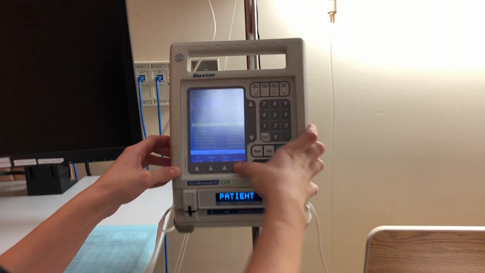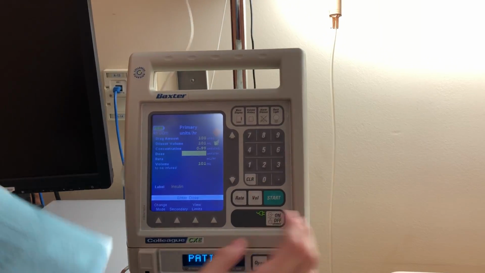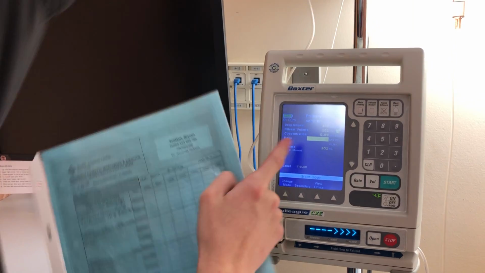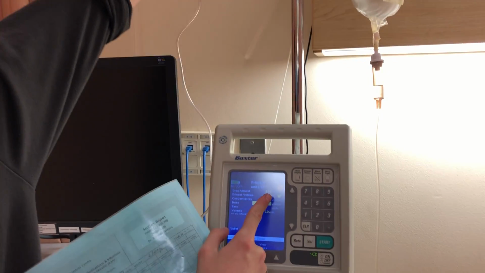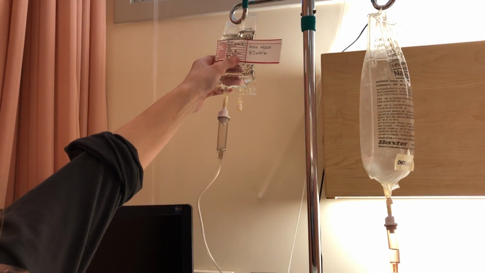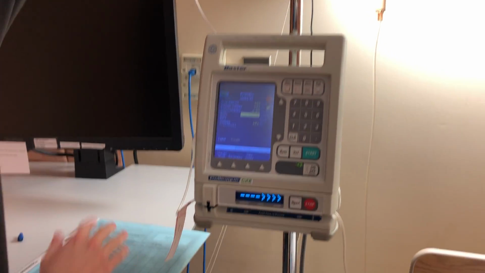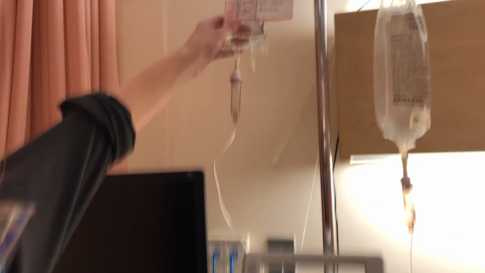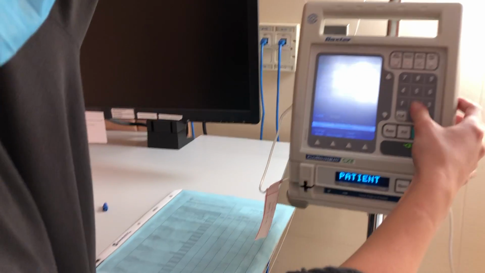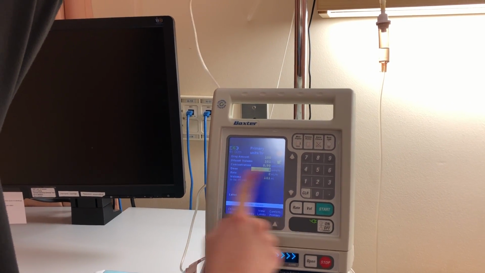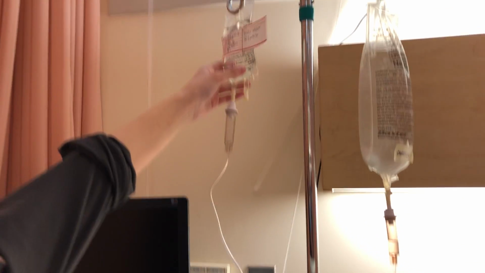I would take insulin, select. And then I am just comparing. So our drug amount is 100 units. I have 100 units. Our diluent is 101 ml, which we had 100 ml. We injected the 1 ml, so that's correct. Our concentration, 0.99 units per ml, 0.99 units per ml. Our dose is 2 units per hour, 2 units per hour. That will put in our rate. And our volume again, 101 ml, which we have in here.